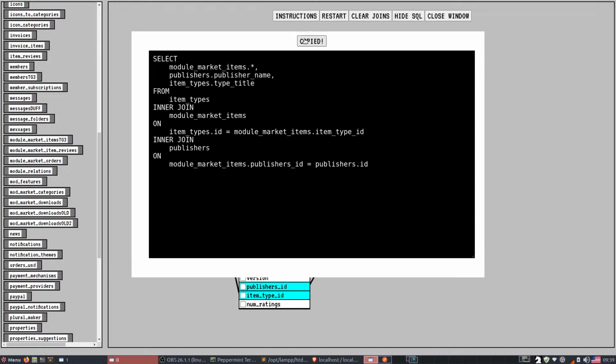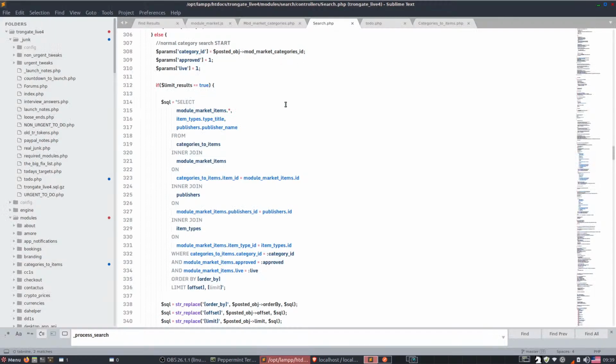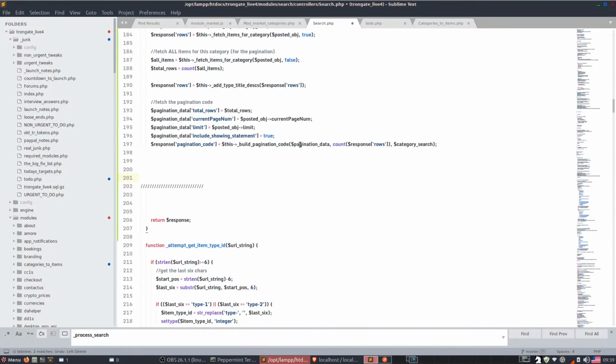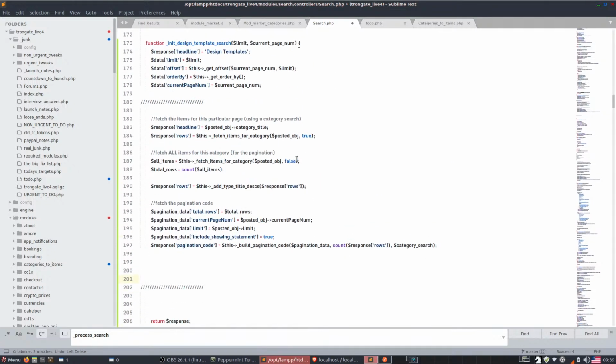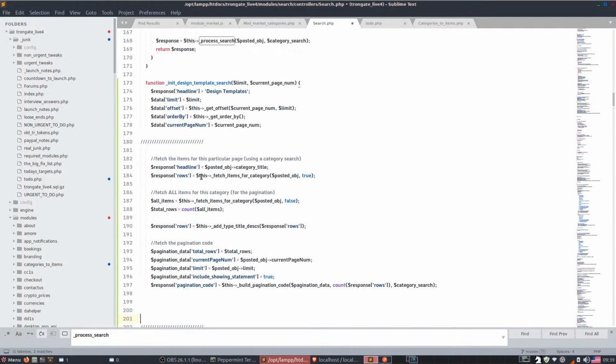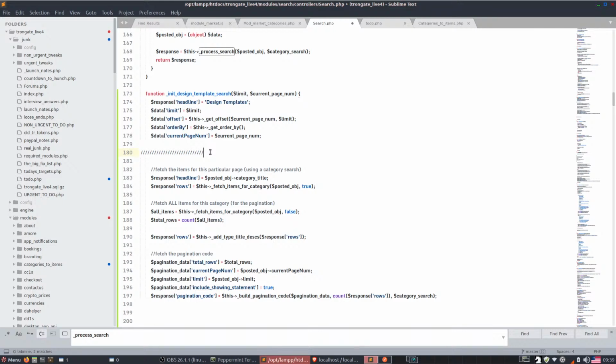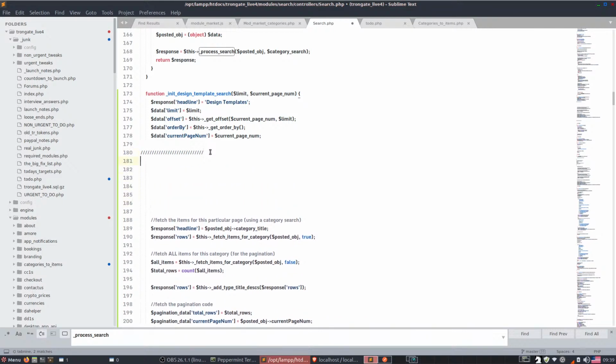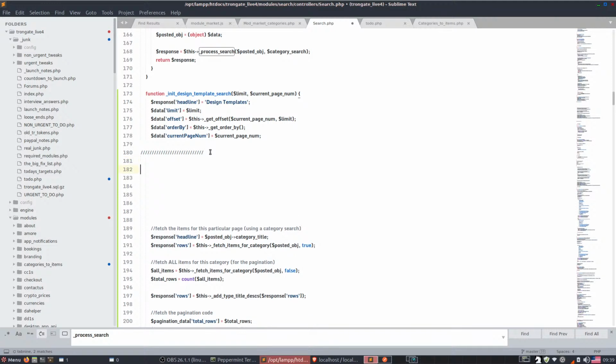Let's copy that. And now, okay. SQL equals, let's paste that in.